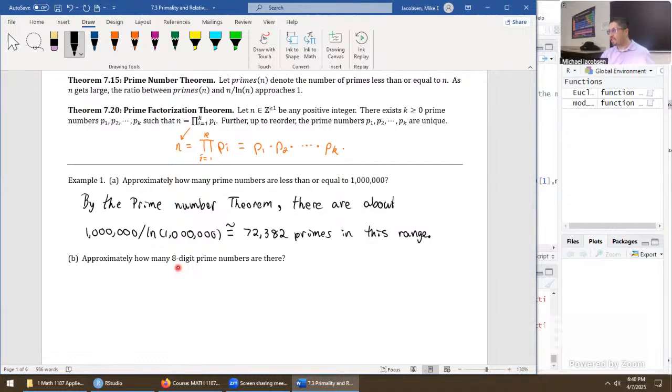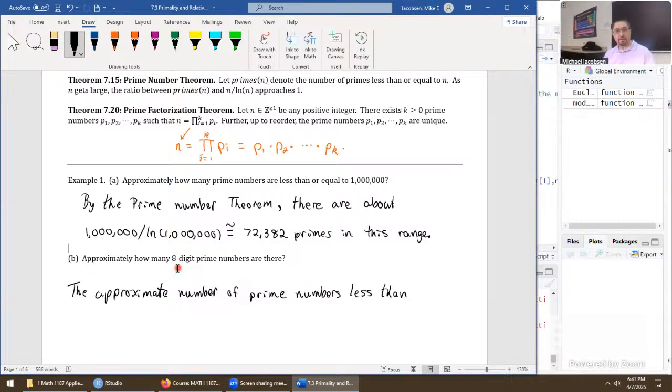So we can organize by going like this. The approximate number of prime numbers less than, now we're really interested in 8-digit prime numbers.